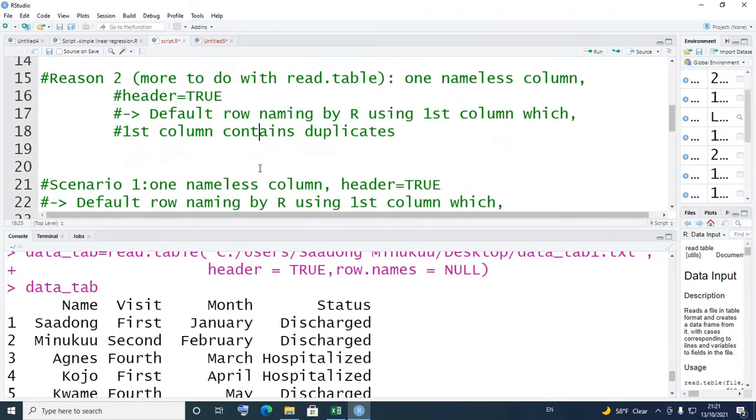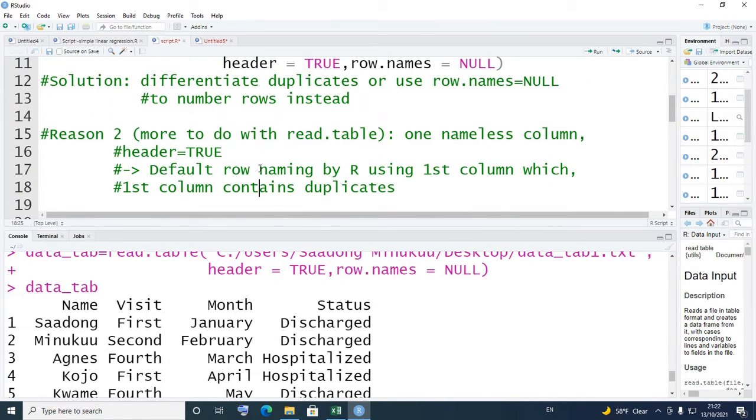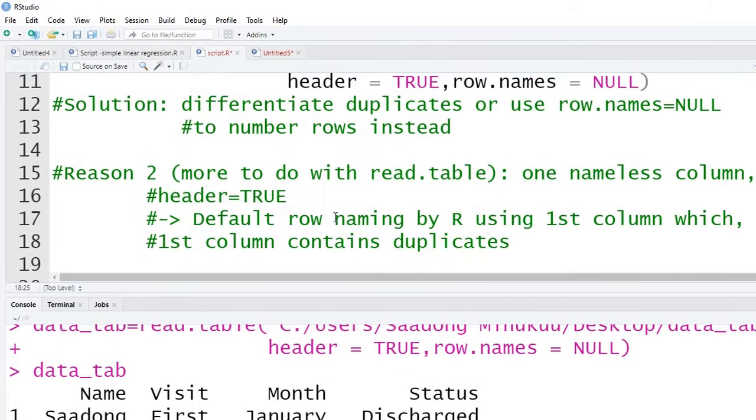The first scenario, so now let's take the problem again. This problem has nothing to do with you. This is the default naming of your rows, by virtue of the fact that your data has one nameless column, and then you are using read.table, so you have to say header is equal to true, and then R does default row naming by using the first column to name your rows.